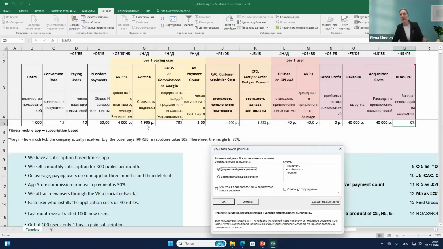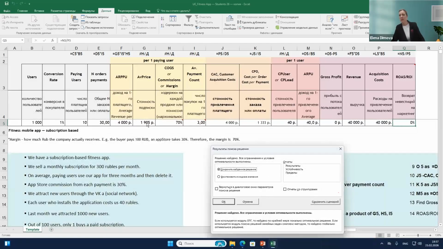Maybe we should think about what content or what service we should deliver so that they agree to pay 2,000 rubles per month for subscription services. Probably it can be done, because one training with a trainer is definitely much more expensive. However, there are some options where you can get splits for your payment to visit a fitness center, probably, I don't know now what the prices are, for 4,000 or 5,000 rubles.